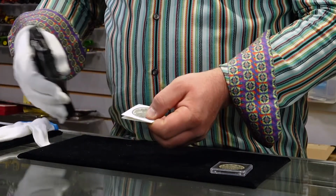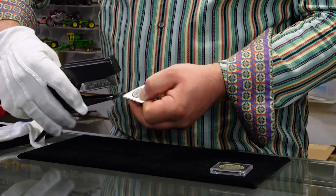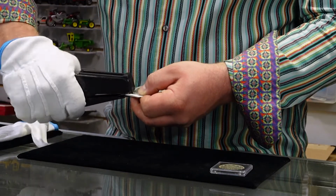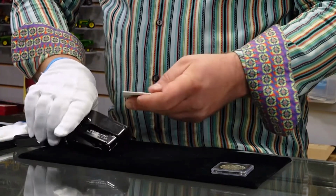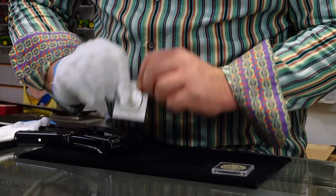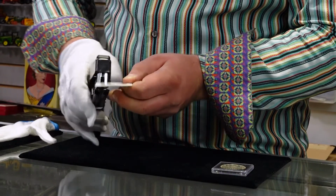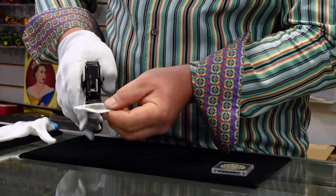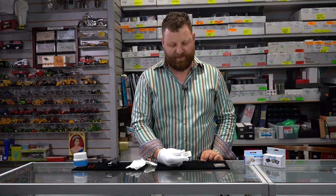Folding it in half. And again, depending on preference, some people like 4 staples, 1, 2, 3, 4, but I'm just going to do 3 right now. So you always want to make sure your stapler is not going to hit your coin. I get my bottom lined up. Give it a little alignment. And there you have it. And that way you can distinguish your coin, variety, or even special moment where you received the coin.